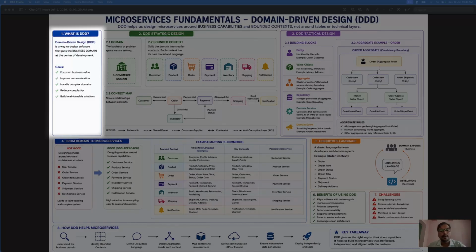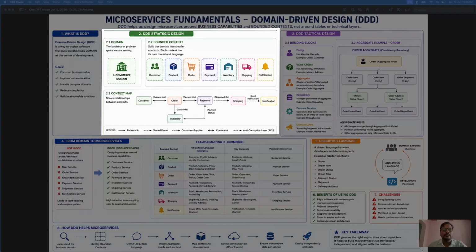The word domain simply means business. What are we trying to solve, right? For example, a banking application belongs to the banking domain. An e-commerce application belongs to the retail domain. Hospital management belongs to the healthcare domain. A food delivery app belongs to the food delivery domain, right? So domain driven design says, understand the business first. Rather than understanding technology and this and that, you have to understand the business first. Only then start writing the code. That's the core philosophy of domain driven design. We need to understand the business first.